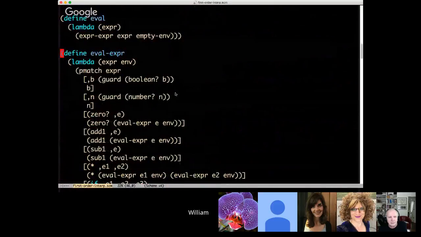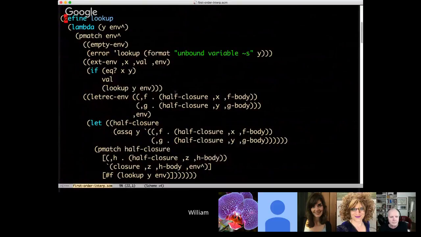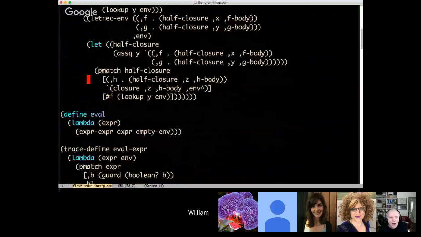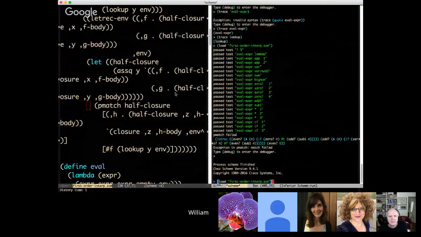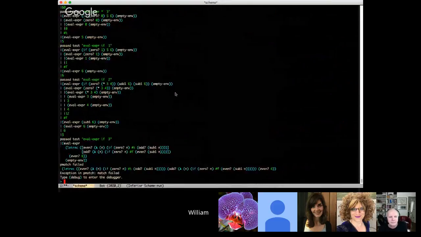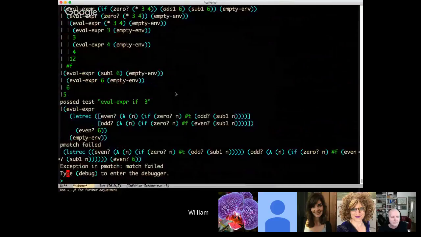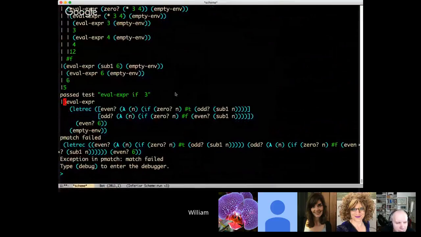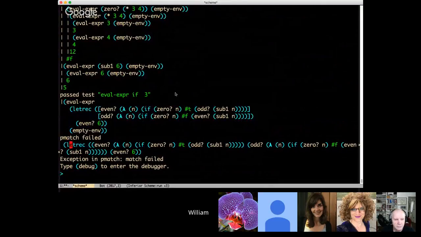Trace define. And let me trace define, lookup. Okay, there we go. So we're calling val expr with that. P match failed. Okay, so it looks like val expr is where it's failing.